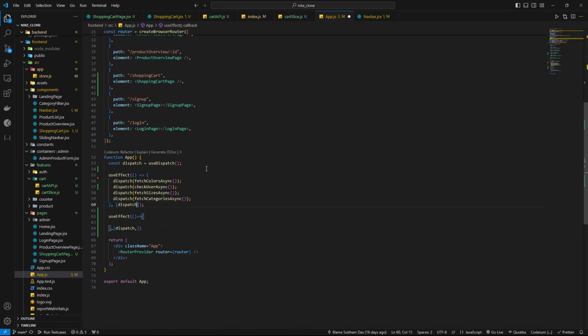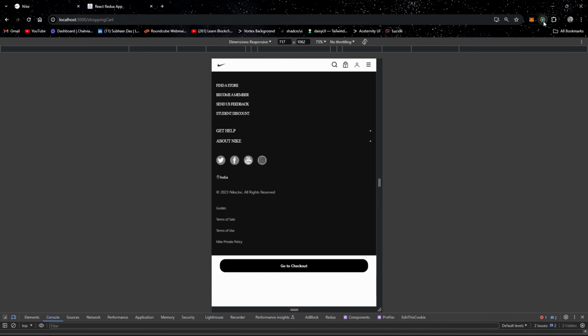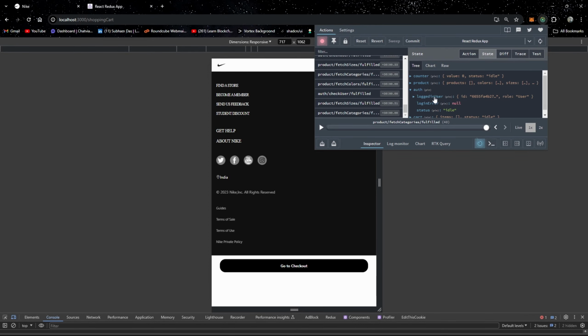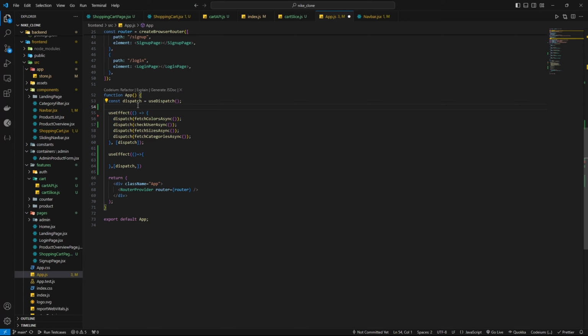like we are getting the user right from the logged in user. Like let me show you. Up in the use state we are going to have the logged in user, so we can use this one. Like we will be fetching the user and checking whether the user is there or not, and if there is a user, then we are going to fetch the cart. So for that we can do something like, let's first fetch the user. So here actually we are fetching the check user async, and the user will get here.